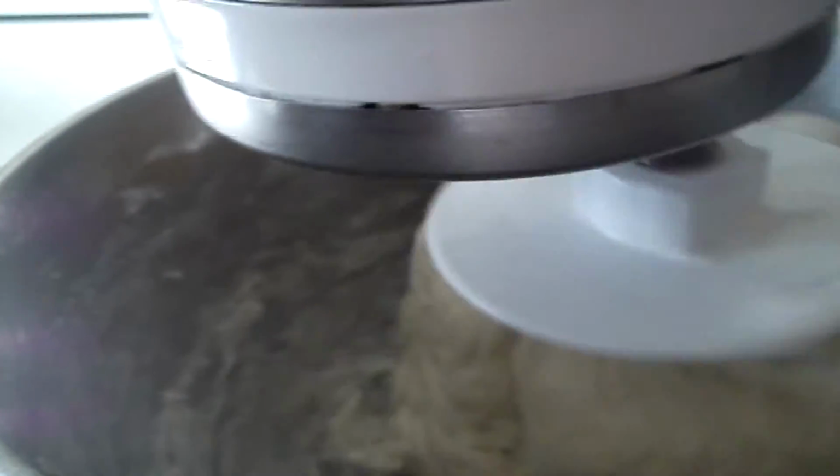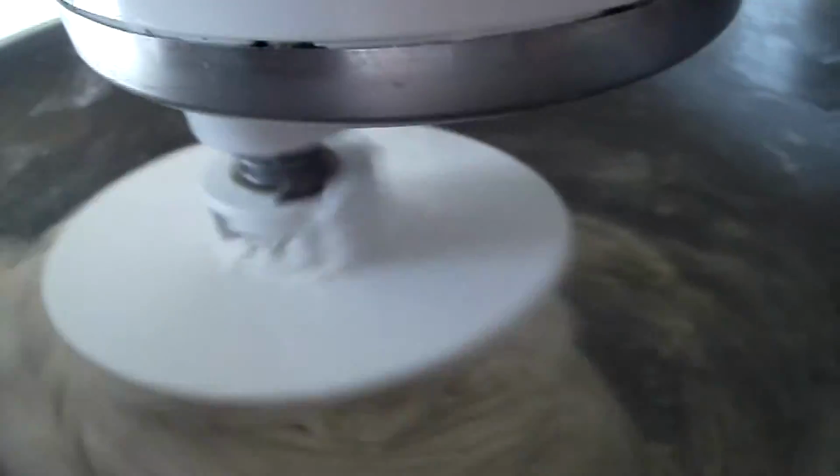And then when you're done with your flour, you turn your dough onto a slightly floured board and knead until smooth and elastic. Place dough in a clean greased bowl, covered with a clean towel and placed in a cozy place about 85 Fahrenheit to rise until double, about an hour.